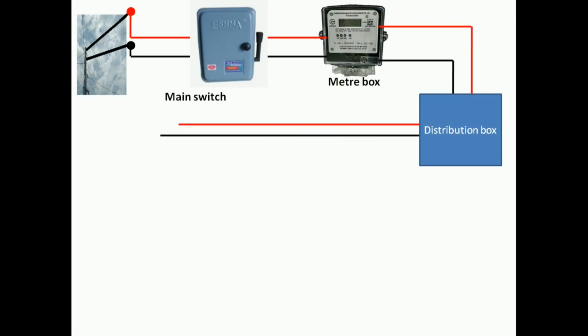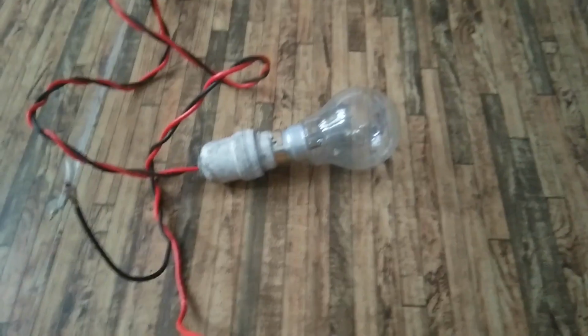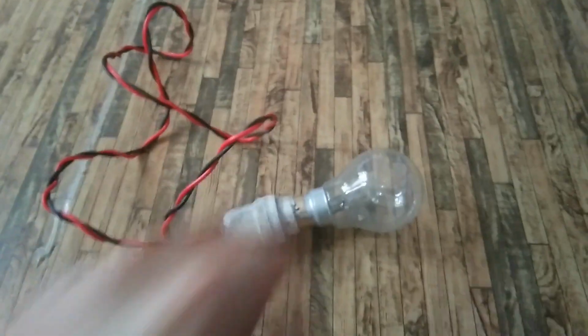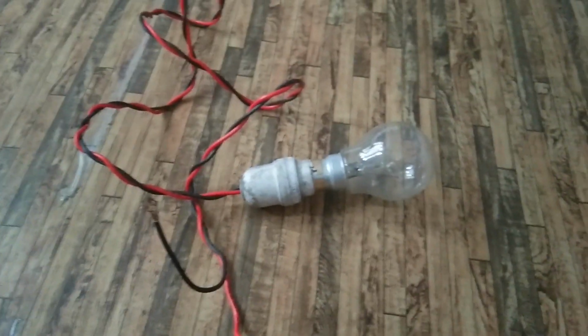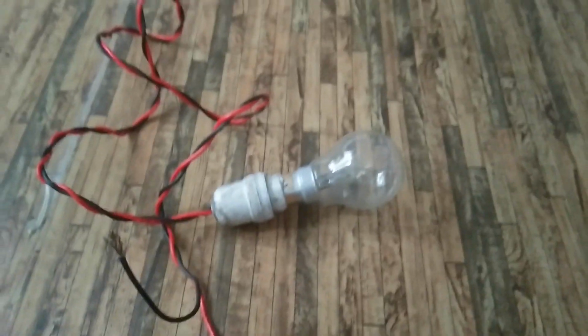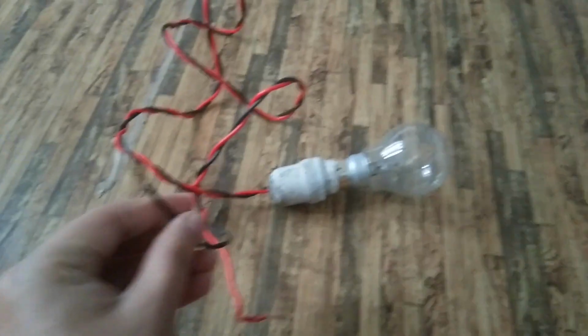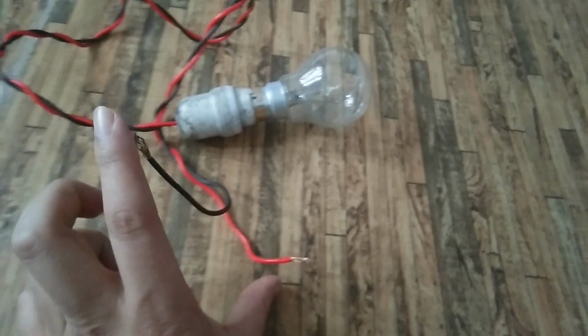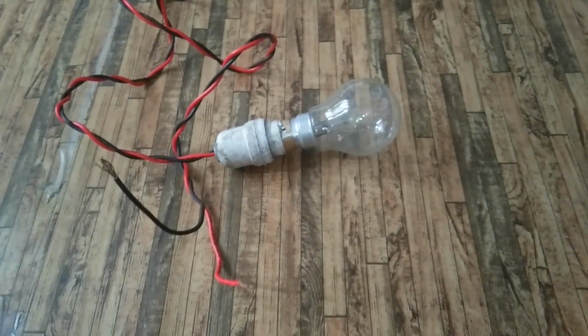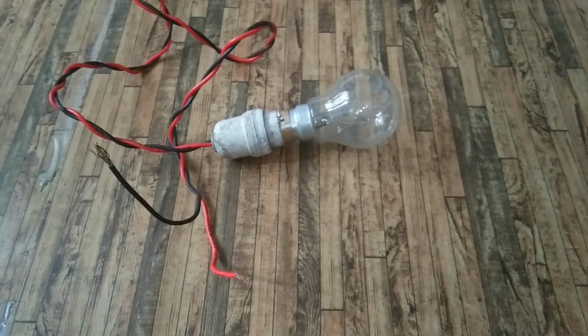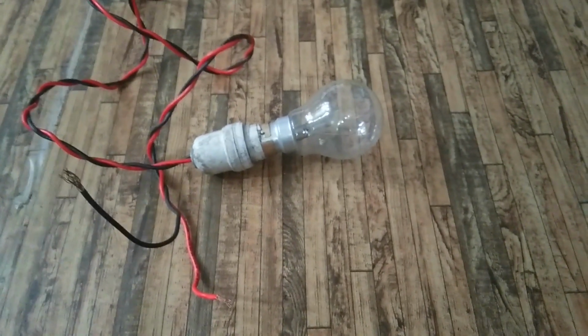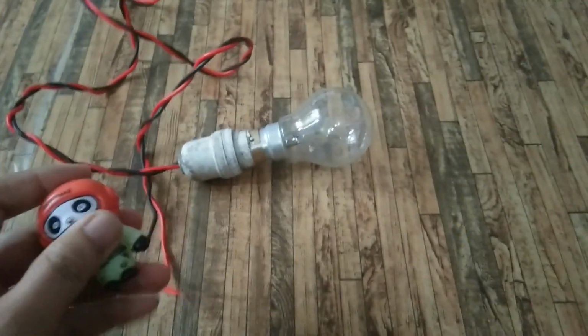To learn how to connect the appliances to this wire, I'll take you to my workshop. Hi everyone, welcome to my workshop. Now see, I have a bulb out here, so I want to light up this bulb. In order to do that, I have to send a current through this. To send the current, I have to apply a potential difference across these 2 points. And from where do we get potential difference? So let me find something that gives potential difference. So let's try this panda.